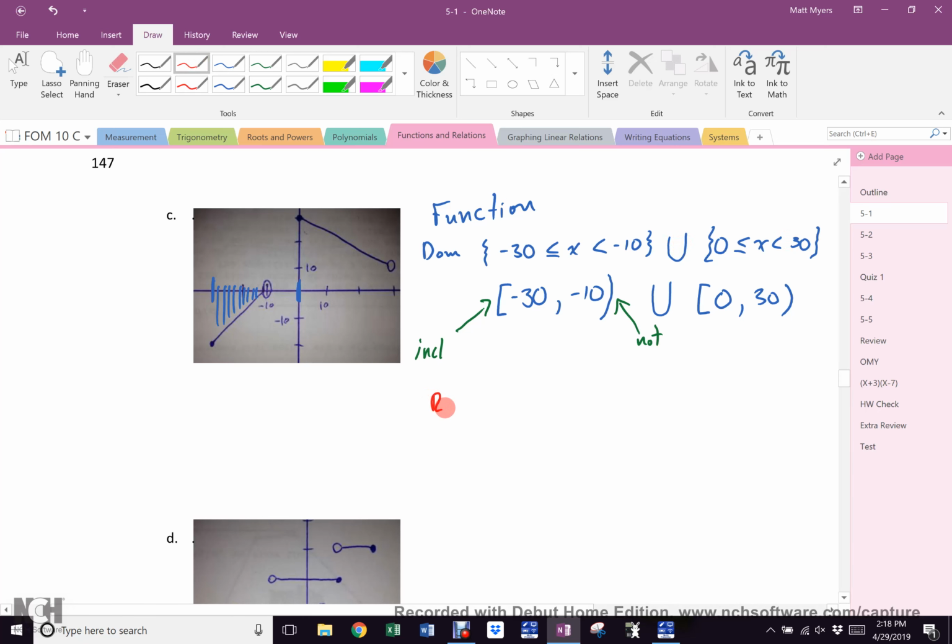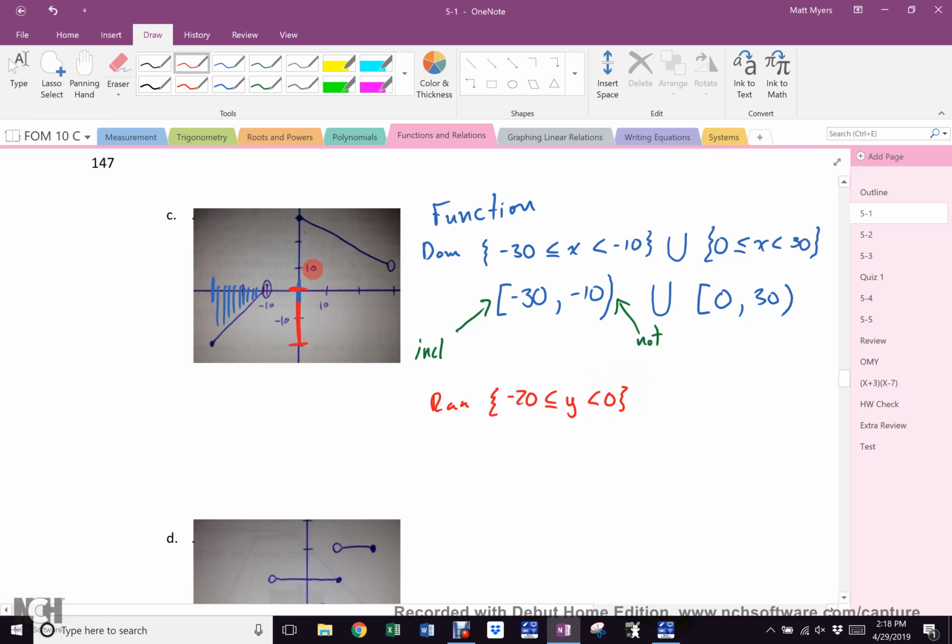So let's do our range. Oh, I think it's just a y. No. It's still x's. We're still looking at x's. Oh. Right? Now, what's my lowest range value? Negative 20. Is it included? Because now I'm looking on the y's, right? Negative 20, y, up to what? Is 0 included? No.